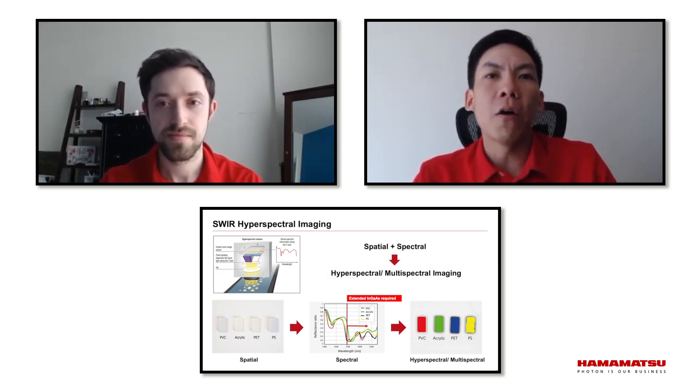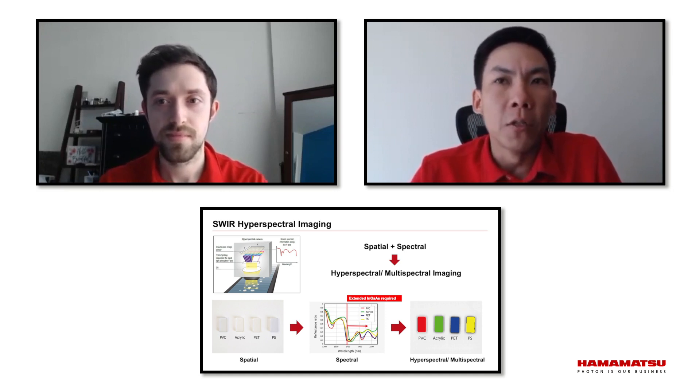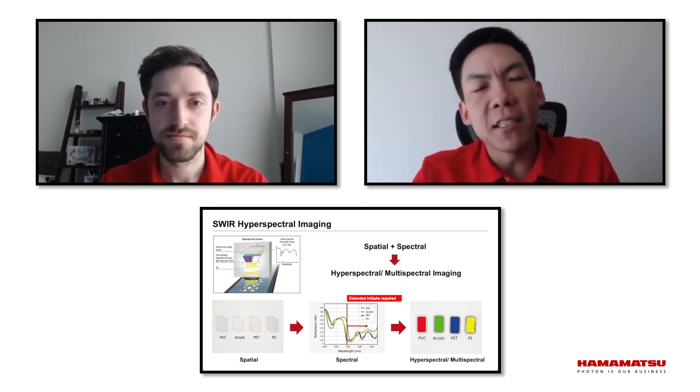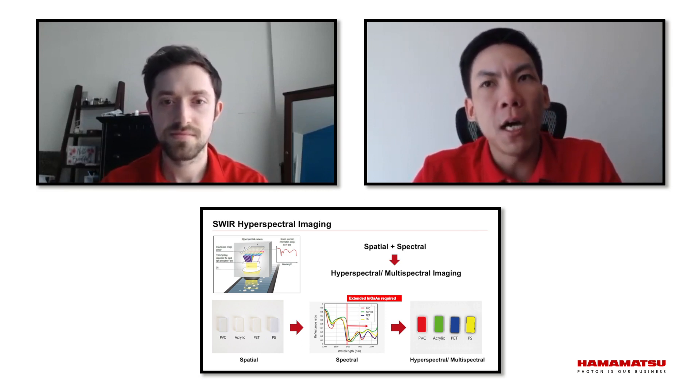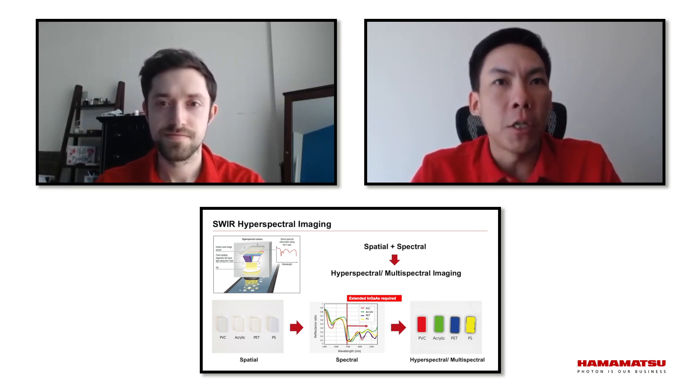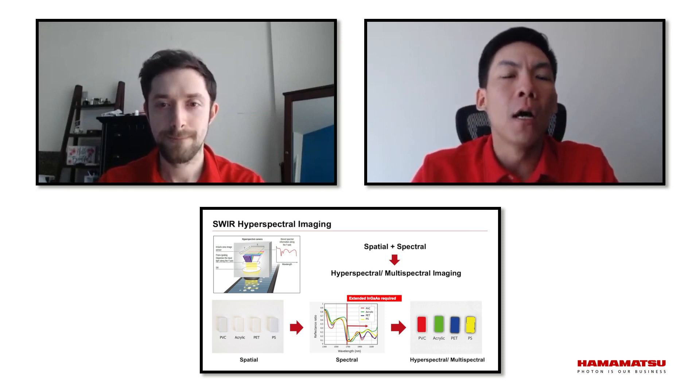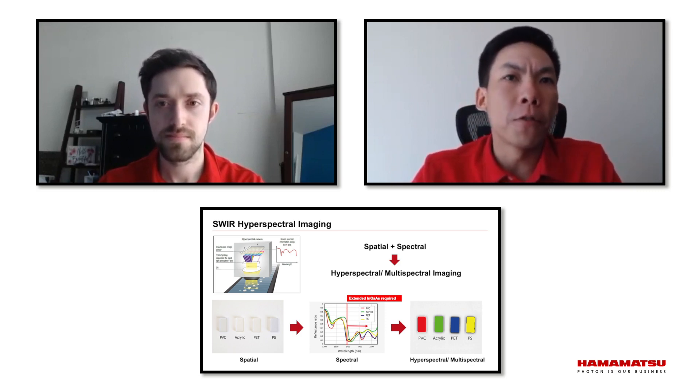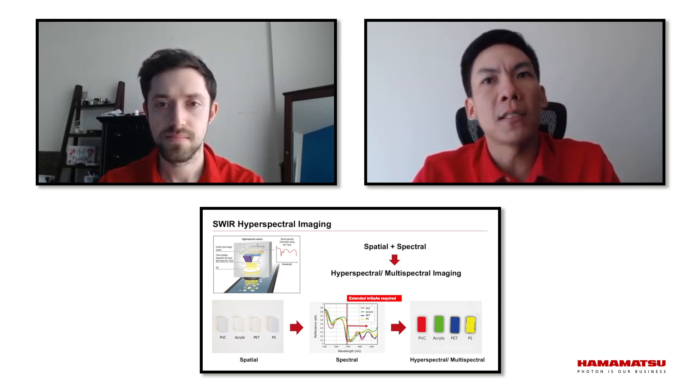Yeah, Gary. Right now, for a lot of recycling plants, they're adapting a new technique called hyperspectral imaging, which is collecting the spatial information of multiple objects. At the same time, you are differentiating objects using the spectrum information. In this case, we could differentiate the plastics and separate it based on the spectrum information. For this technology, the detector would require high speed, high sensitivity, features that will be beneficial such as partial readout.